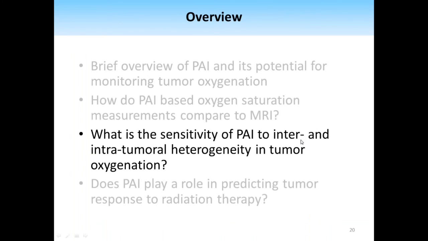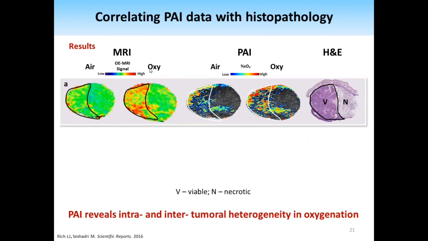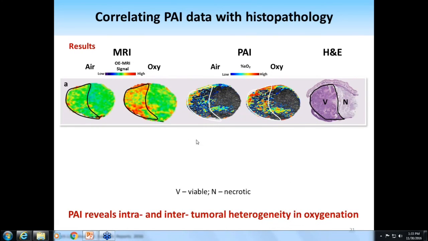So moving into the second part, we removed the tumors in this study and we stained them for H&E, and we wanted to see if we could detect some spatial heterogeneity in terms of the tumor viability and where we were seeing signal on our photoacoustic imaging and oxygen-enhanced MRI. And this tumor is the same one that I showed the images for the MRI and the photoacoustic imaging. But now when we add in the H&E, what you see is that the left side of the tumor was very viable. However, the right side was very necrotic.